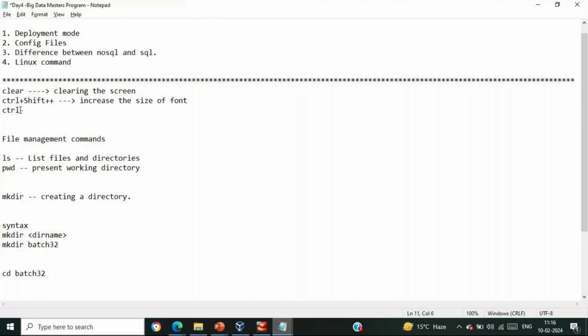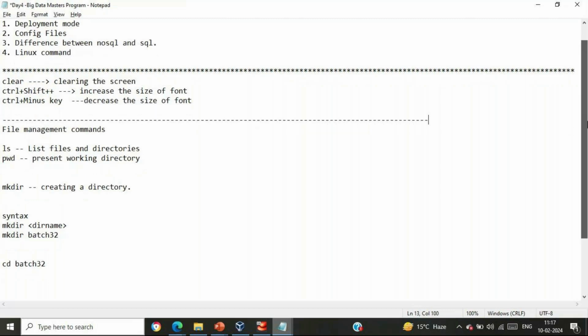Plus minus will create confusion, so control minus, yes, okay. It will decrease the size of the font. So these are certain commands which are required in order to have better visibility.